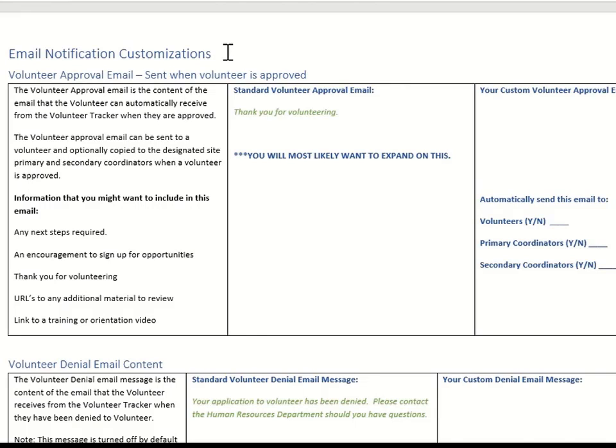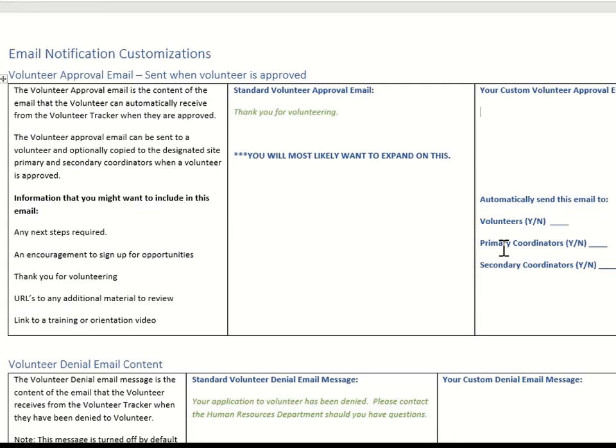This is sent when a volunteer is approved, and so this keeps you from having to make phone calls to let volunteers know that they have been approved. It's done automatically on the system. If you would like your primary or secondary coordinators to be notified, there is an indication here too. So these messages can be customized, but you can also indicate who will receive those messages.